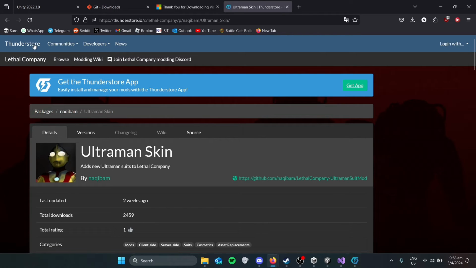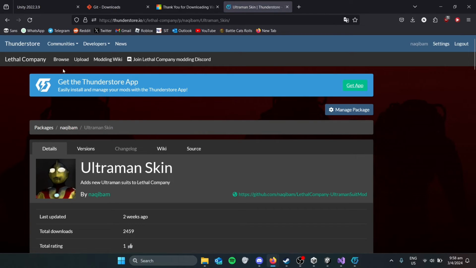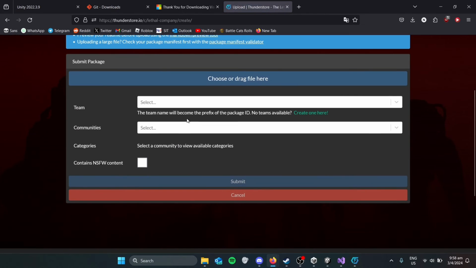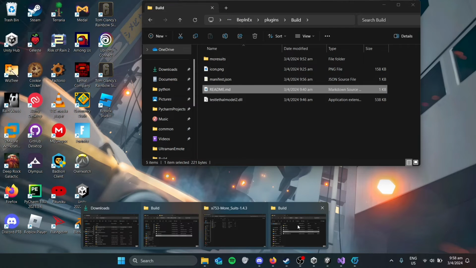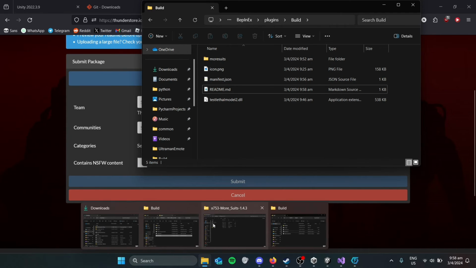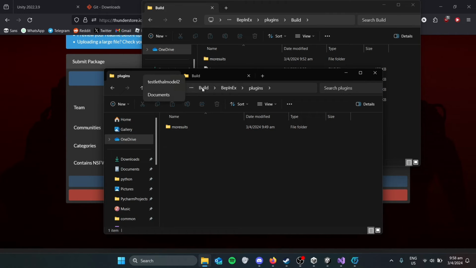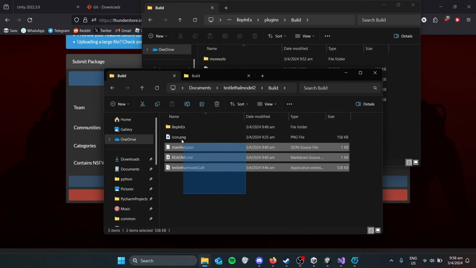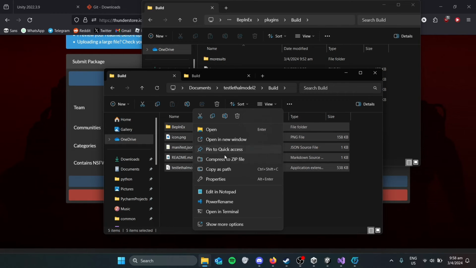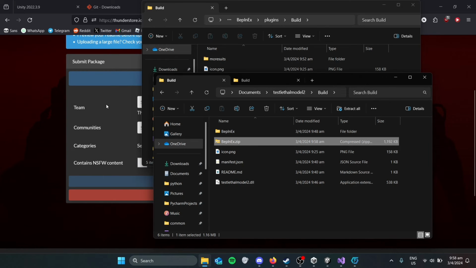Let's go to the Thunderstore. I'm just gonna go ahead and log in. But yeah, let's go and upload, and you can make your zip file. Now what you're gonna want to do is, wait, this is the wrong one. Go to your build folder, select this, right click, compress to zip file, and it doesn't matter what your zipped folder is named.